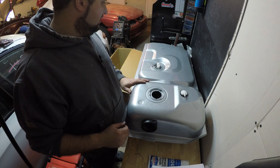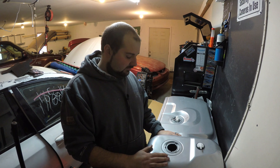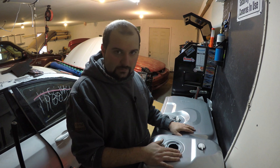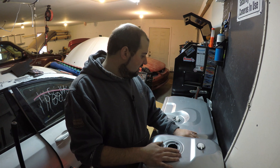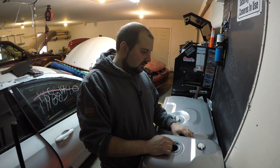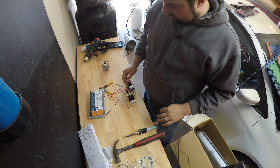We'll have to go under the car — I've got to get some Por-15 and get the underside painted, and then this tank will go back in the car. The brand new fuel lines from Classic Tube are already positioned in the car. I have some clamps I've got to put on them. We'll paint everything, put the clamps on the fuel lines, and throw this tank back in the car. I've got brand new bolts, pins, clips, and brand new straps because the old ones were all rusted out. There's also a plastic shield that goes underneath, and then the back half of the car will be pretty much done — other than whatever I'm doing with the rear axle.